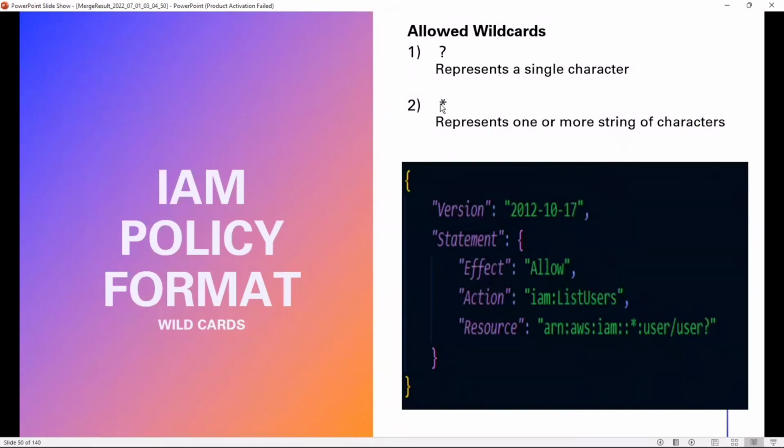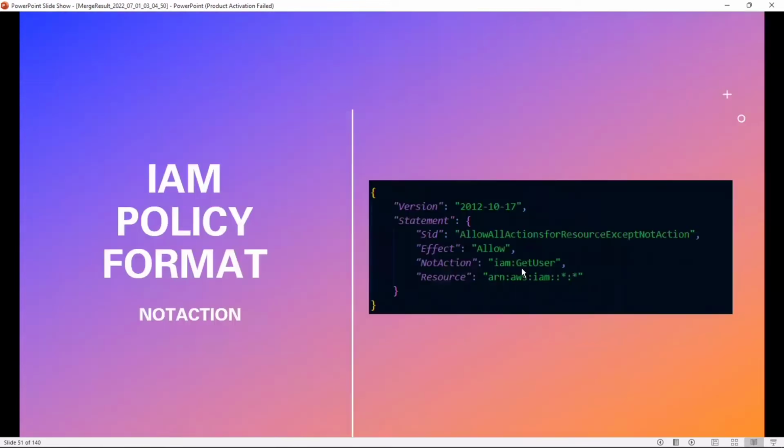Then this sign, I was talking about it the other time. It allows more than one character. It allows all. Once you specify this, you are allowing all. That's why I call it a wildcard. And this other one represents only a single character. You're allowing just one character. So maybe you see something like IAM asterisk. That means they are giving it the whole permission. If I say S3 full access, that means if I come here and put S3 slash asterisk, it simply means I'm giving full access to all of S3.